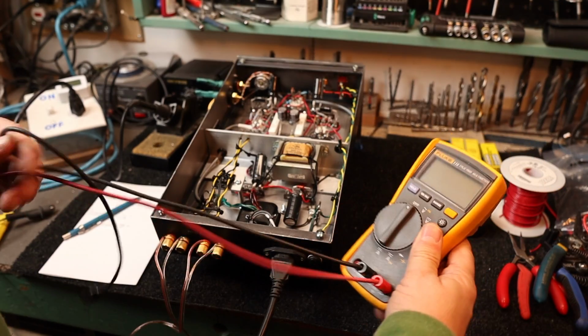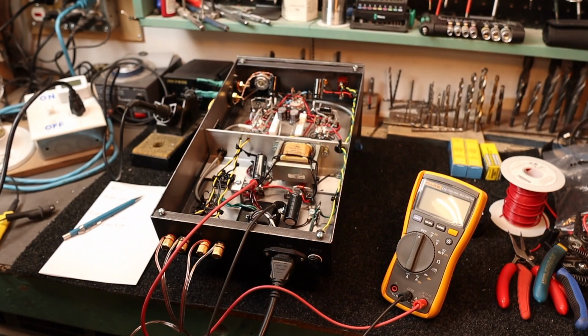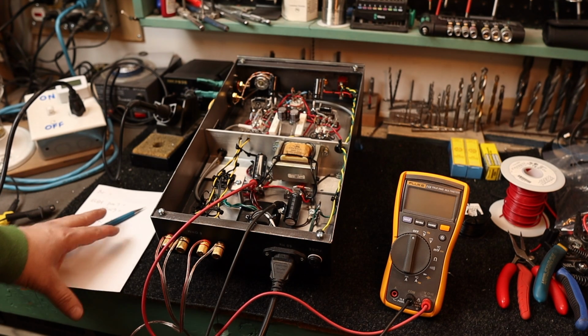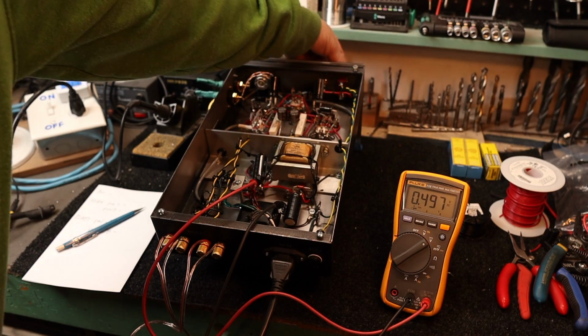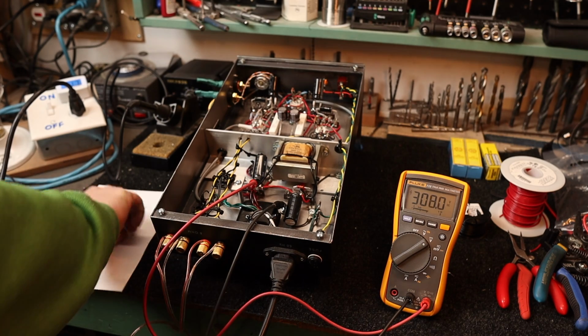Alright, let's hook up the multimeter. One side up to ground. Hook the other side right on the B plus there on the first cap. Measure everything and we'll do our calculations to see what type of dissipation we have. Power there, and let's turn it on. Alright, so the voltage is going to spike up. So we got 308 volts, 307, 308 volts. So we'll just write that down.